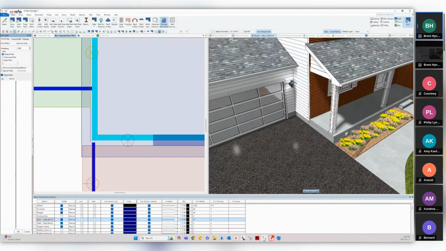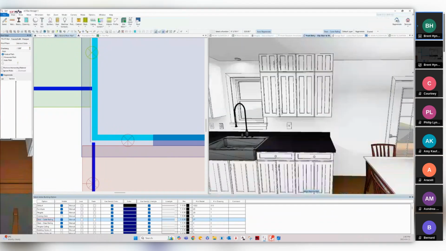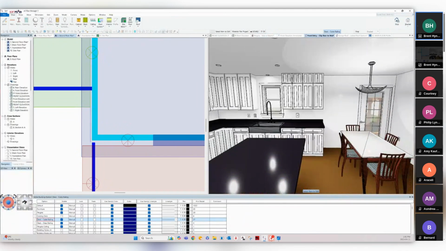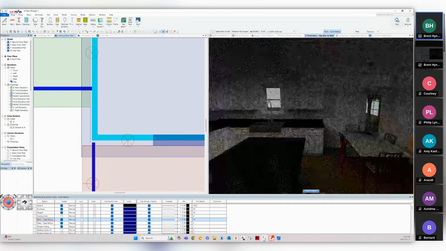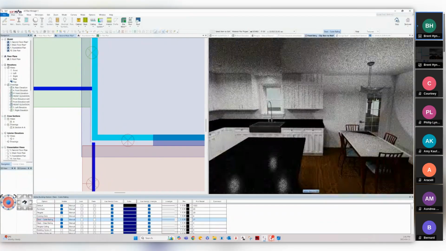Okay, things like the PBR textures for flooring, that kind of thing. They're really going to enhance your 3Ds. So as we finish up here, I'm just going to flip this back into textured mode and regenerate it. I do have path tracing on.